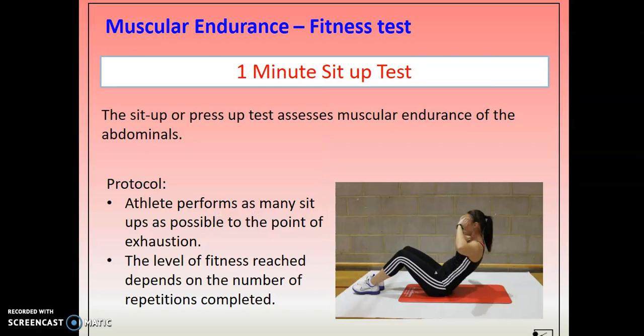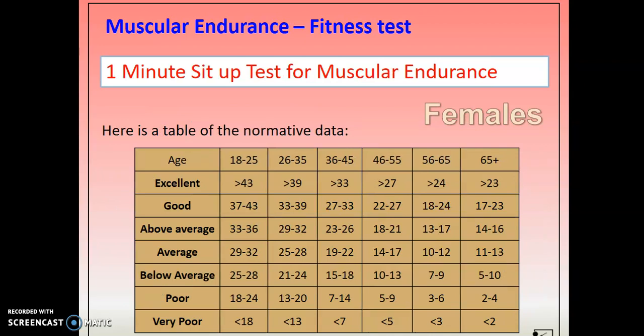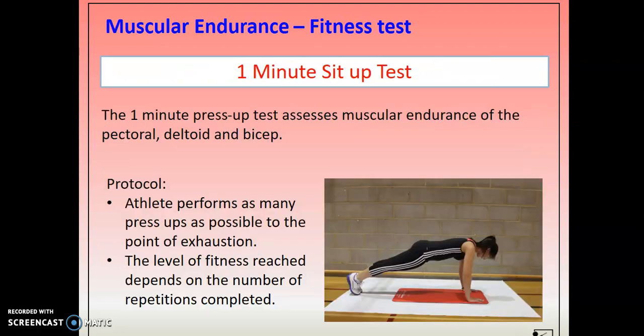And then the test for muscular endurance. You could do a 1-minute sit-up test, which tests the endurance of your abdominal muscles, so basically how many sit-ups you can do in a minute, or the 1-minute press-up test. The titles are obviously the wrong way around for some reason on this. So the 1-minute press-up test tests your muscular endurance in your pectorals, your deltoids, your biceps, all those upper body muscles.